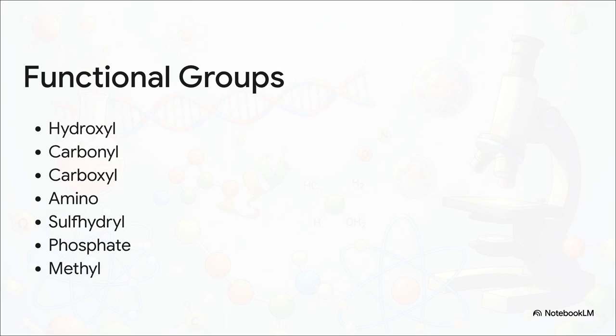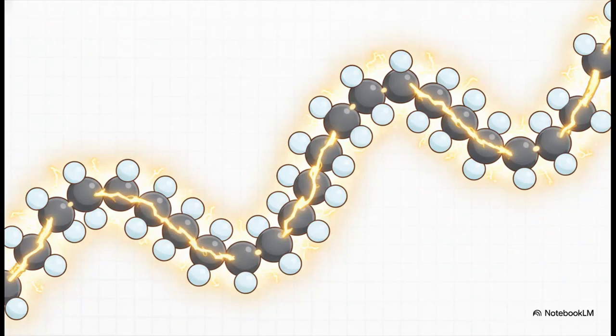The true biological behavior, that comes from the chemical groups attached to it. By swapping out different functional groups onto these carbon backbones, we give these organic molecules very specific, life-sustaining behaviors. For instance, attaching a hydroxyl group instantly makes a molecule water-soluble. Or, crucially, attaching a phosphate group allows the creation of ATP, which is the fundamental energy-storing molecule firing within all of our cells.